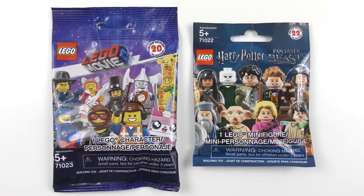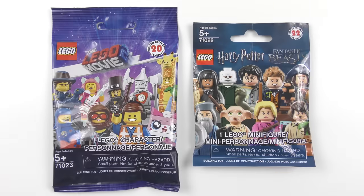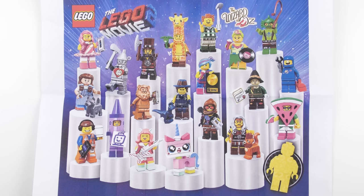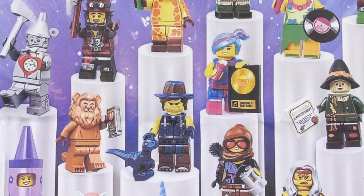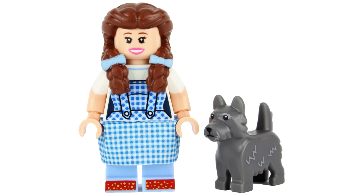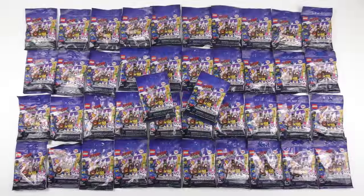You'll notice the blind bags have gotten a lot bigger this time around. For comparison, the one on the right is a Percival Grace from the Harry Potter series. I think the real reason for the larger bag is to stop people like me cutting open bags and slicing the capes — many Harry Potter and Fantastic Beasts characters had fabric capes and I sliced into some of them. If you're planning to feel out specific characters, go prepared with a checklist and pictures of every character complete with their accessories. It's the accessories that really help. For example, once you've felt Toto, confirm the find by feeling Dorothy's hairpiece.